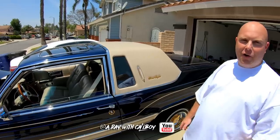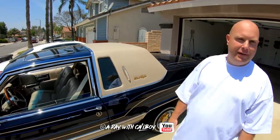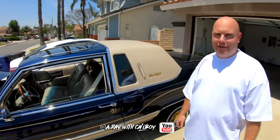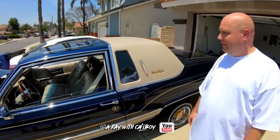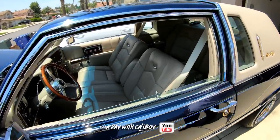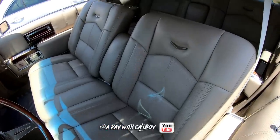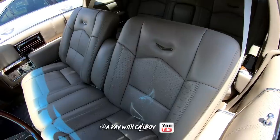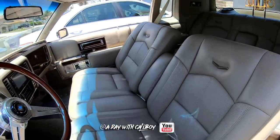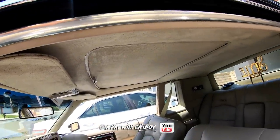And he looked at the car and he goes, you want to do pillow tops? And I go, yeah. Joe said, you know what? I got an idea. Let's do something different. And this is what he came up with. This is actually a newer Cadillac design. So the stock seats, but it's a newer Cadillac design. Kind of like an Escalade, huh? CTS. CTS. Okay, I can see it now. Yep. I wasn't quite sure at first, but Joe's never disappointed me before. He hasn't disappointed anybody, I don't think.